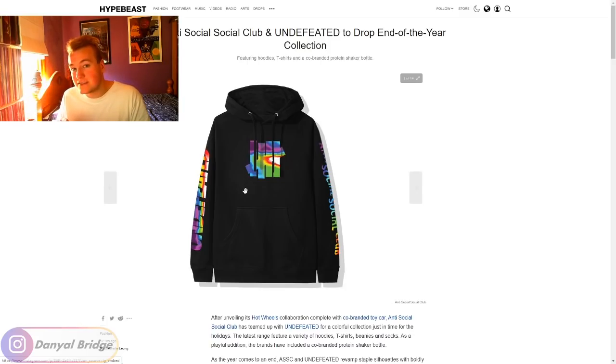123 if Australia's conversion rate isn't trash. If our economy isn't burning to the ground, then it's a good day and it's 123 and not 125. But all in all, including shipping, they ask for $125, which again is a bit expensive for a hoodie, but it's justified. I can't go out on a limb and say it's because of the quality, because I haven't received any of my hoodies yet, so I don't know if the quality's worth it. But I can imagine that the Der Schützer hoodie quality is going to be a lot better than the Antisocial Social Club quality, and it's at a cheaper cost.